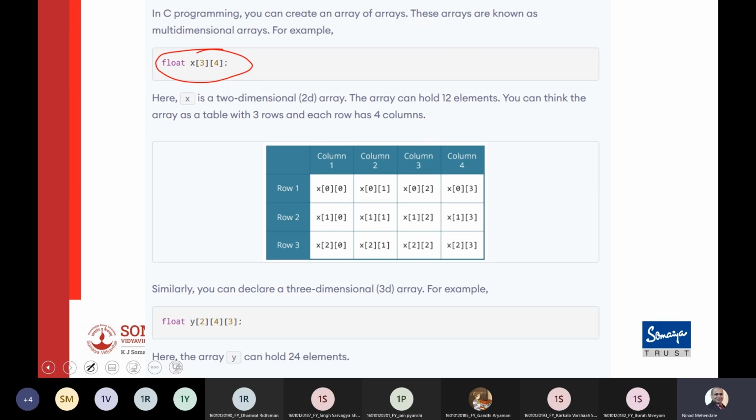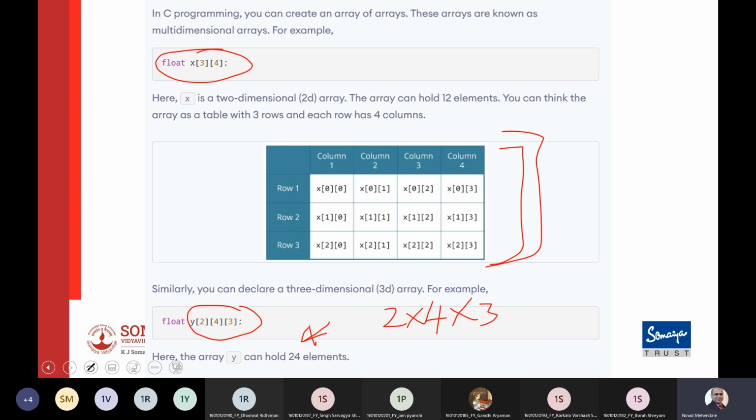So this is how you can access a two-dimensional array. And similarly you can declare a three-dimensional array also. So in C programming you are supported with multi-dimensional arrays, and this particular array of [2][4][3] can hold up to 24 elements. That is 2 into 4, which is 8, into 3, that is 24 elements. So you can imagine how difficult it would be if you had to declare 24 variables. Here, in a single line, all the variables are declared.